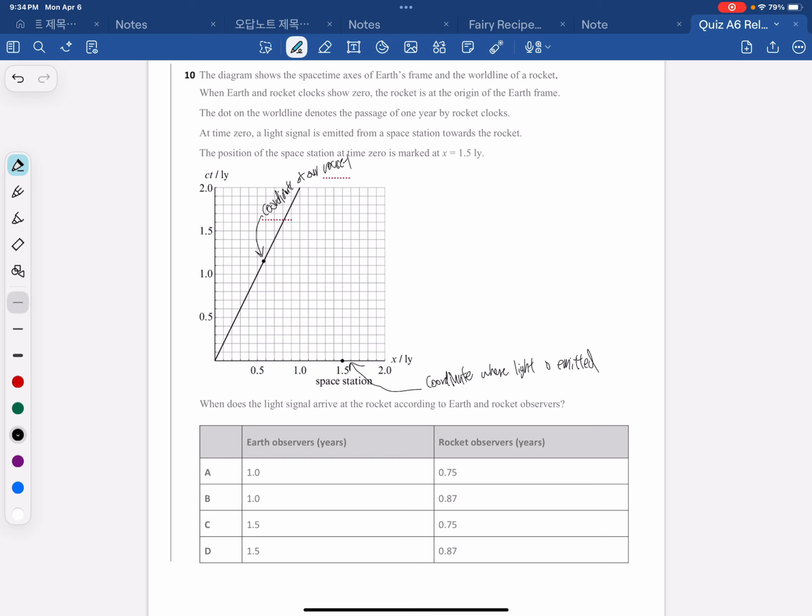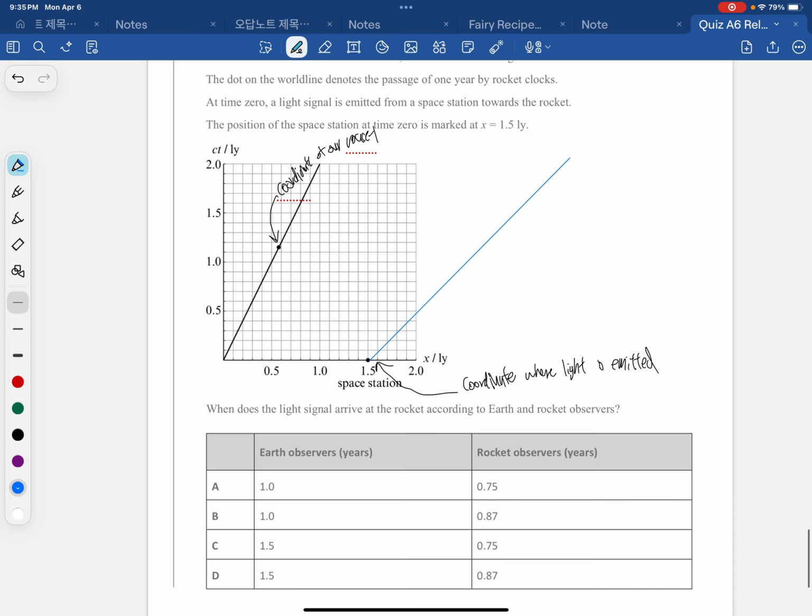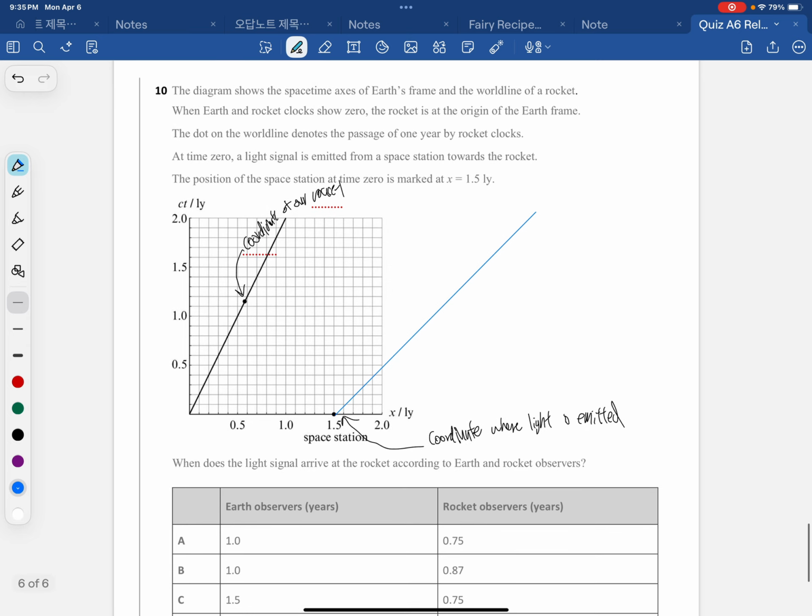So because obviously light is something that's gonna be traveling, our first instinct is to draw a world line, right? But then all the world line of light that we're very used to, it looks something like this, 45 degree. But then if we draw this 45 degree angle photon world line, we see that there is no intersection. There's no possible thing that we could do with this world line.